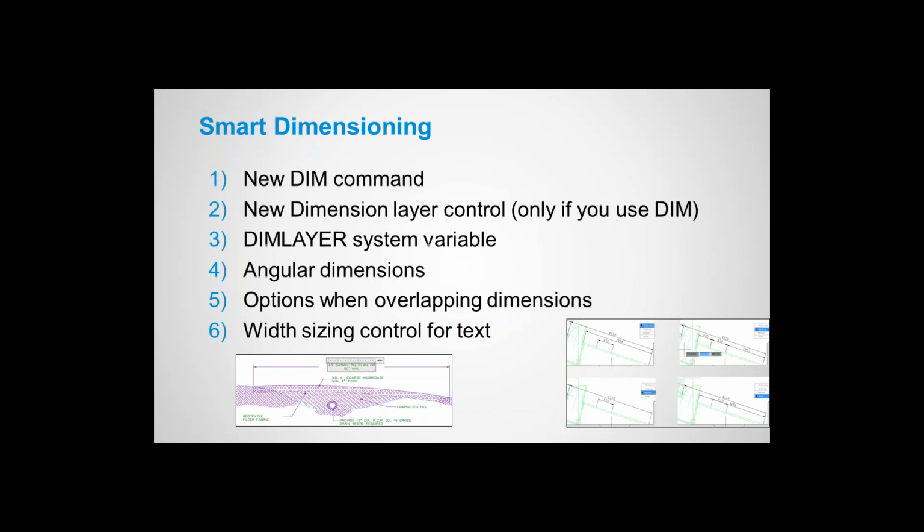So, as I mentioned to you, I'm going to be showing you some of the new features in AutoCAD 2016. If you don't have AutoCAD 2016, not to worry, at least half this presentation is on features that are not focused on the latest release. So just hang in there. For those of you who don't have it yet, this will give you a chance to see some of the new features so you can see if you're interested in upgrading or not. In the upper right hand corner of the screen, you'll see a little icon for AutoCAD 2016 if the tip is just in the latest release, so that if you're not on the latest release, you don't try these right after the presentation. Okay, so there. All right, let's go.